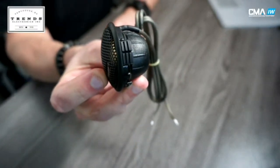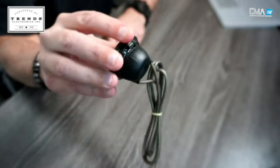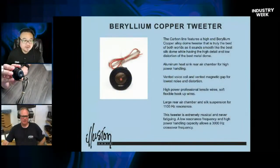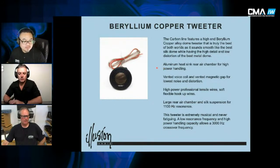And because it's still malleable, you can form it into a dome by stretching, unlike pure beryllium. Pure beryllium is pretty brittle. It's basically like glass. Beryllium copper is like a hammer, literally. You can pound the smack out of the thing and it just keeps taking it. It's really cool. But you gain the dampening properties of copper, and the hardness properties of the beryllium. So it's a really nice in between.